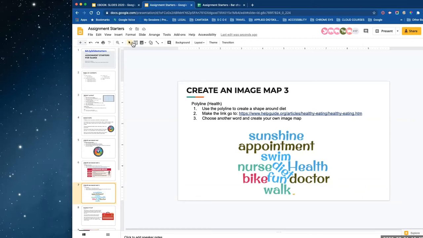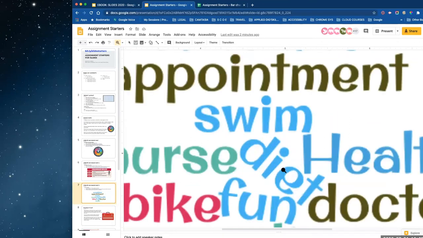So everyone look at my zoom window. My cursor is kind of yellowish, okay? And you can look at yours now. When you go to a slide, your select tool should be kind of highlighted yellow. So that's how we know what tool we're using. Now, if I want to zoom in, which I'm going to want to do when I am making an image map, I hit the zoom tool and now I see that it is highlighted. And I'm going to zoom into the word diet. Something I should be doing.